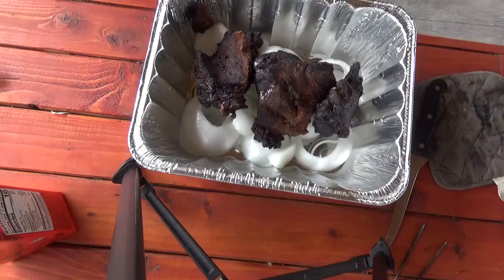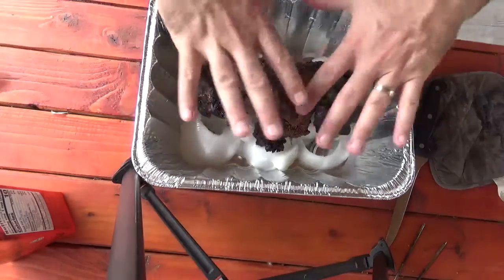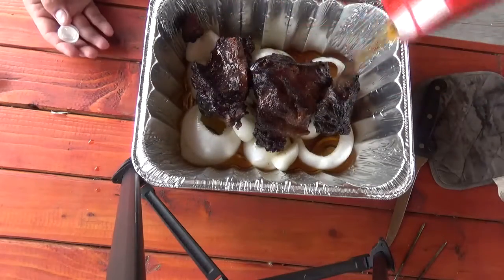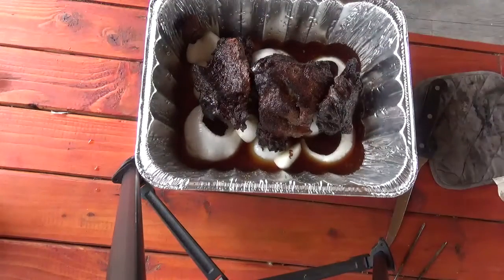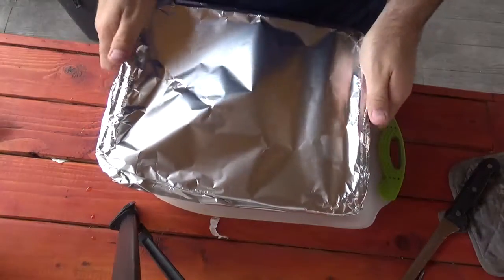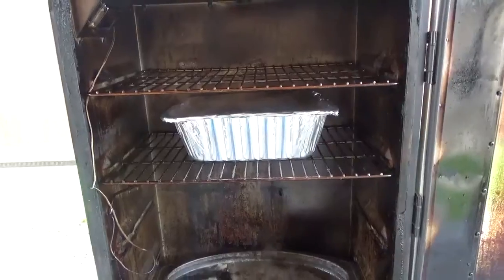Oh, that smell. Okay, so your beef cheeks have hit 160 to 165, and now the next step is to add some beef broth. Then wrap it in foil. Now let's go ahead and stick this baby back in the smoker. Leave it in here for about another 4, possibly 5 hours.